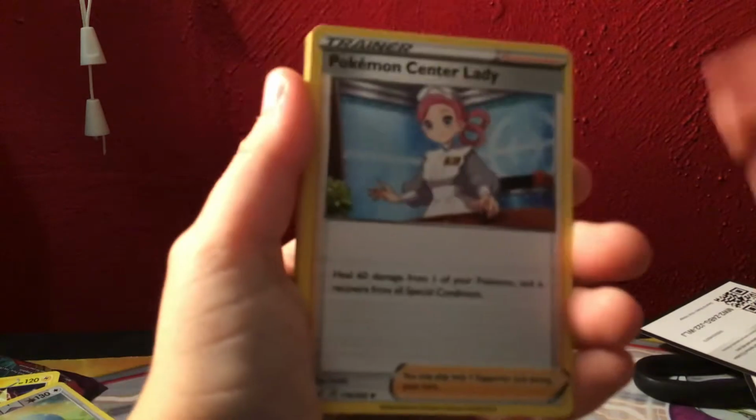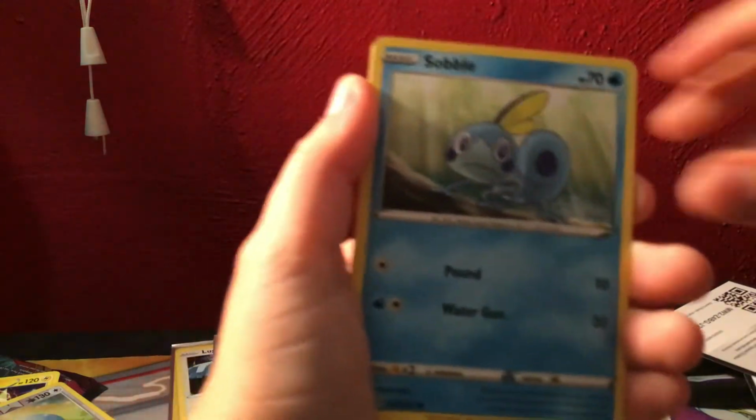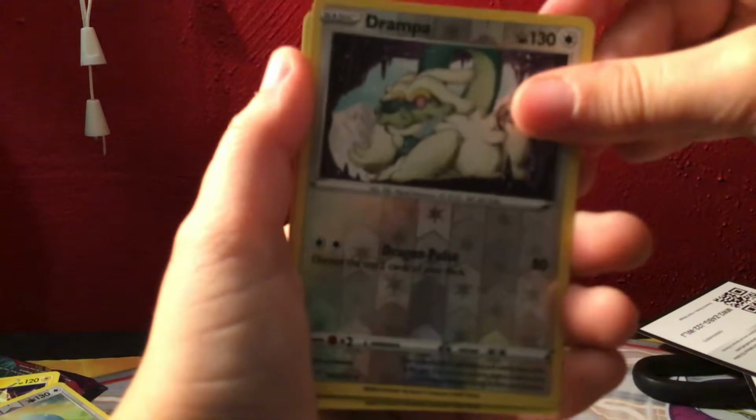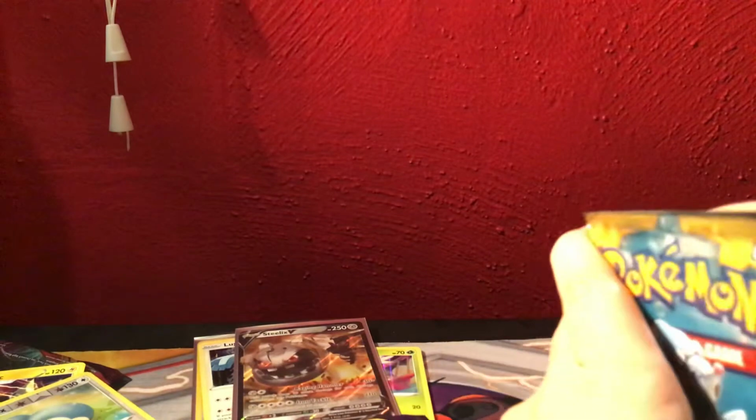Electric Energy. Drizzile. Galarian Stunfisk. Pokemon Center Lady. Falinks. Salandit. Galarian Ponyta. Mantine. Minccino, I think. Sobble. Drampa, Reverse Holo, Roserade. Okay, let's get over there. What kind of pack is this? Alright.